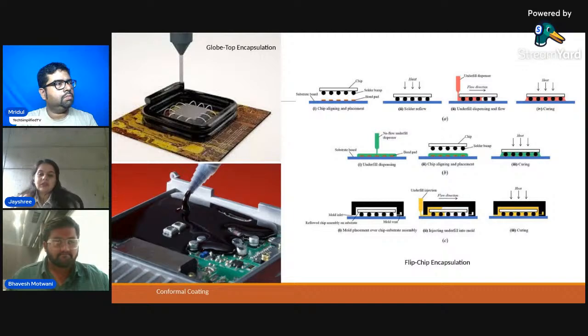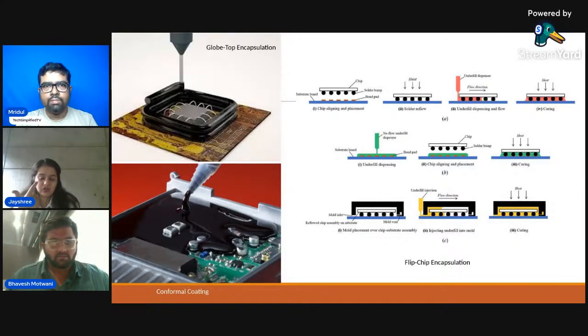Okay, so this is the first part, and the second part is the B. In this B, firstly there are the bond pads. We are going to put the underfill material, and then the flip chip is being attached onto the surface substrate. Okay, and then providing the heat. It's a three step process.